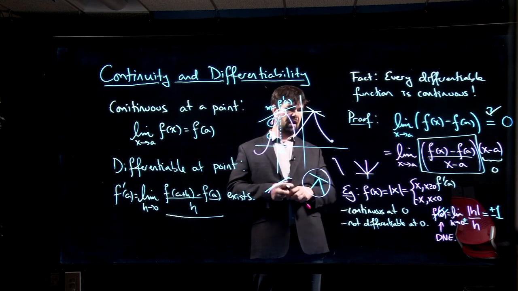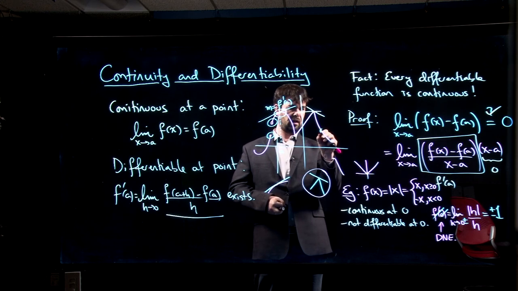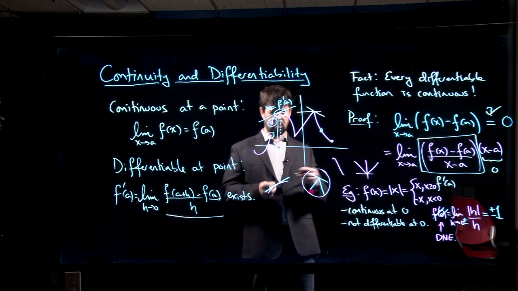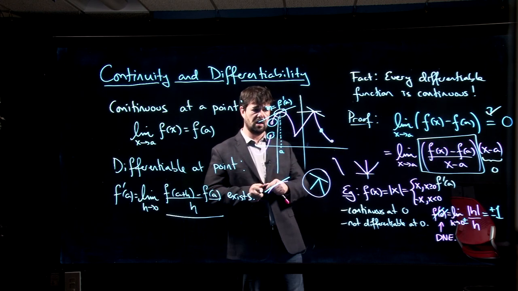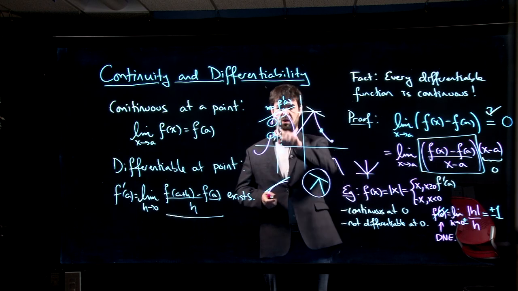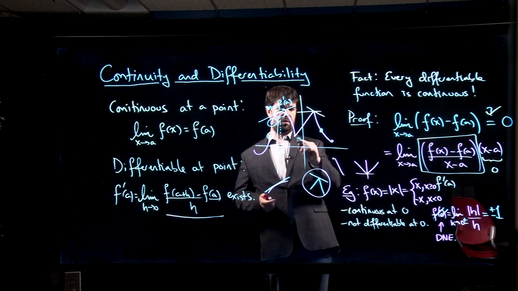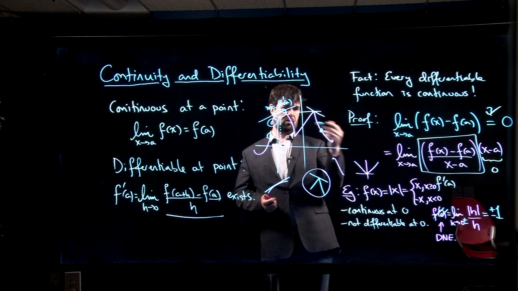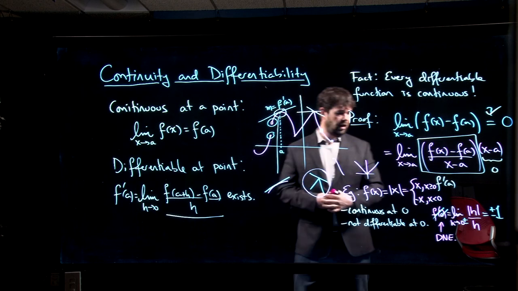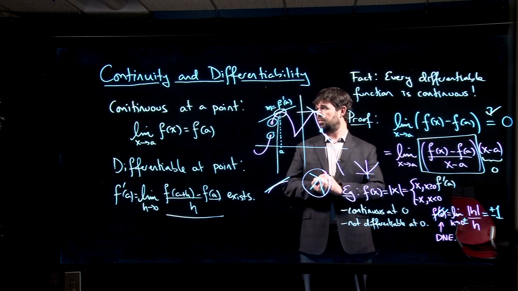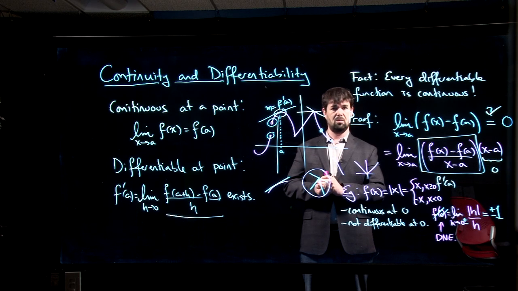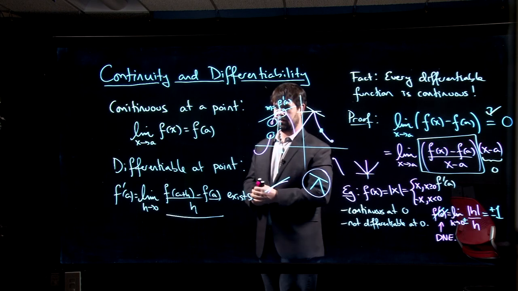So continuity means that we don't have any breaks in the graph, we don't have any jumps, we don't have any holes. If we had a hole in the graph here, we'd have a discontinuity. If we had a vertical asymptote, we know that gives us a discontinuity. Differentiability is a much stronger condition. Not only do you have to avoid having these breaks in the graph, but you also need to avoid having the corners. It's an extra condition you're putting on top of simple continuity. That's a summary of the difference between continuity and differentiability, and we'll go back to doing some computations in class.